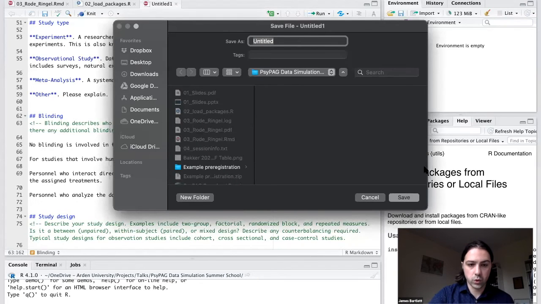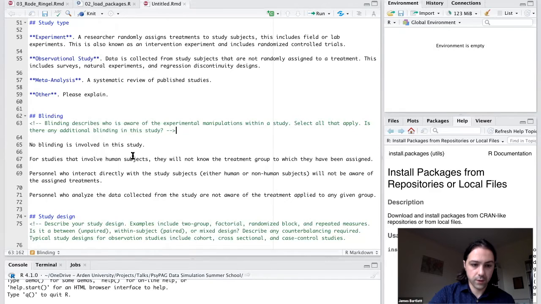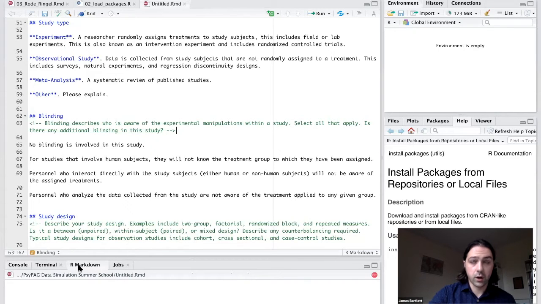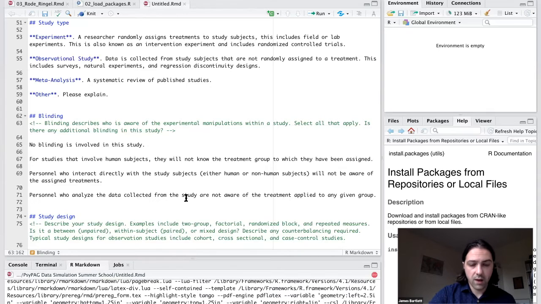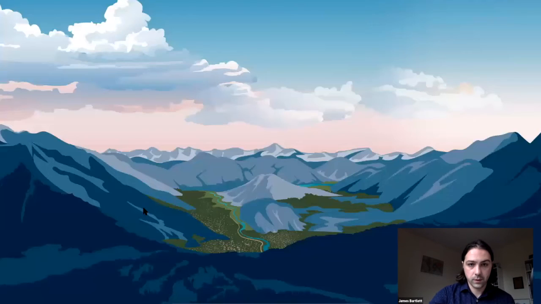So if I click knit, and we'll just keep it as untitled. We're not going to worry about this any further. You get an R Markdown tab to say it's thinking about stuff. And then once it has completed, it should be very quick because we've got no code in it. It should give you somewhere, wherever it's trying to open it.